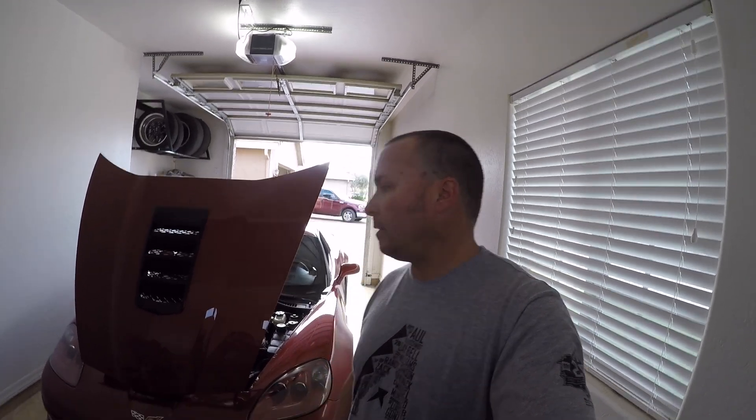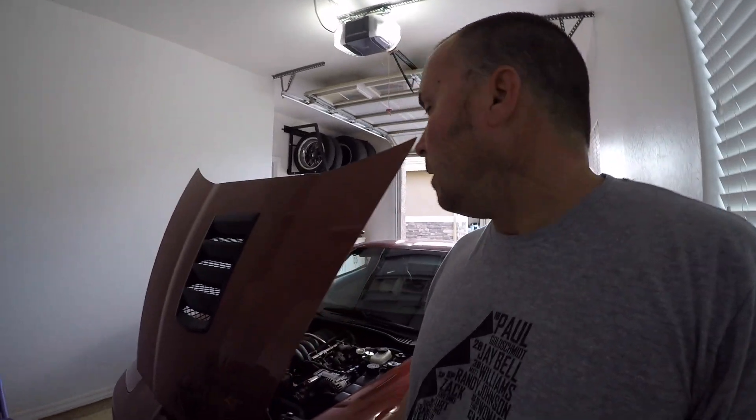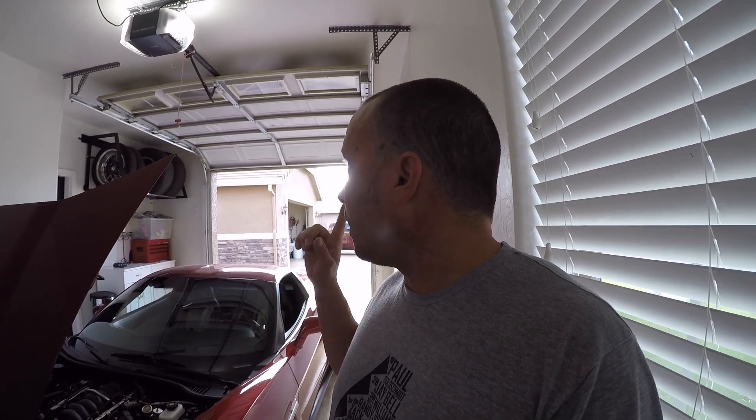Anyway, car's good. Car's running super strong and I'm really excited to see how it does. I still haven't wrung it out hard since we put the 3.47 pulley in and did some more adjustments to the tune. Going to have it out on Friday night the 15th - there's a dyno night and a get-together up in Scottsdale, Arizona, about 40 minutes from here. I'll go up there, hang out for a little bit, then come back, swap the tires out that night, load it on the trailer, and I'm going to trailer it down to Tucson for the racing.